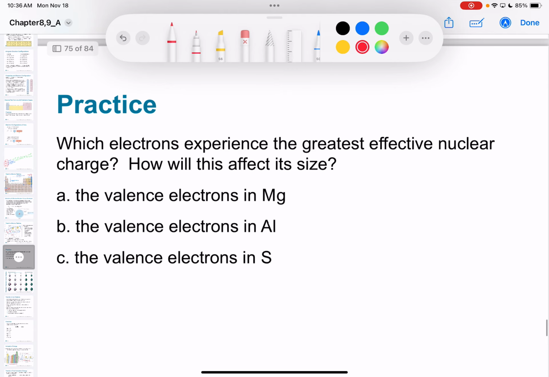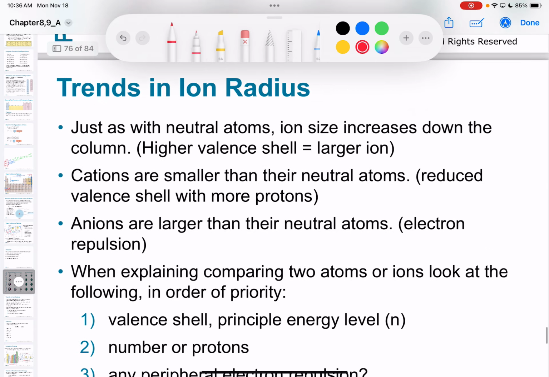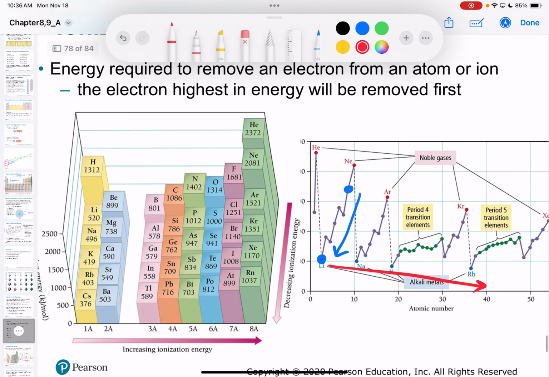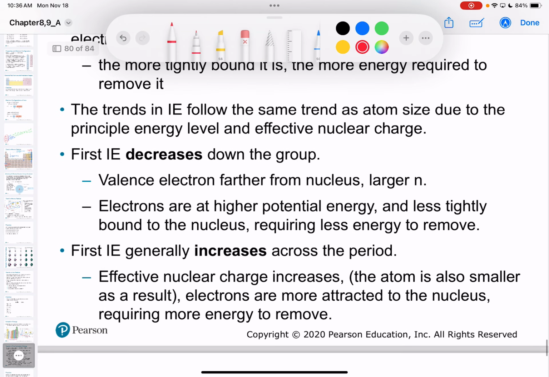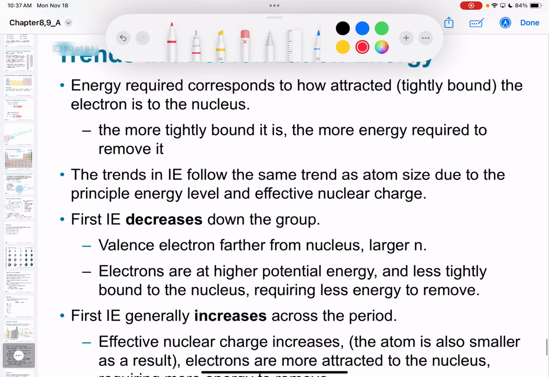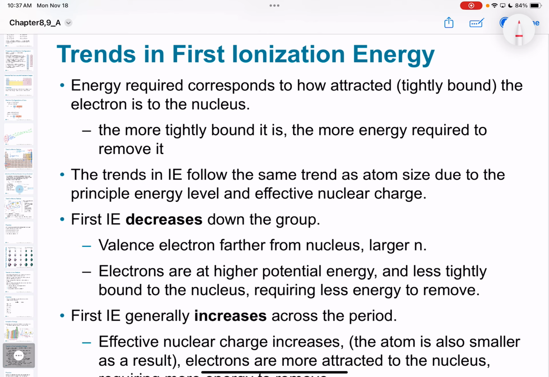We're not going to talk about ions yet. We'll get to that in a second. We already talked about all these trends. This is literally just putting in words everything I just said. So the definition of ionization energy, how it follows the trend based on either a group, so down a column, or a period going across.